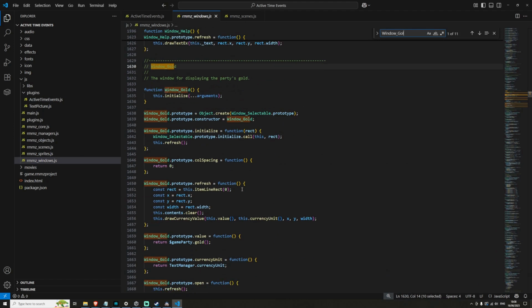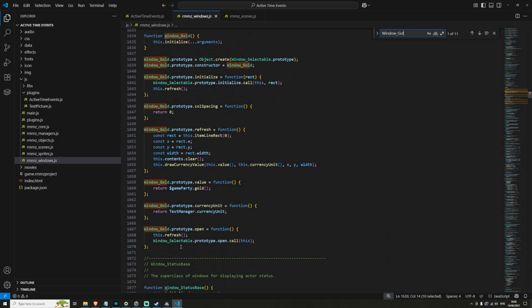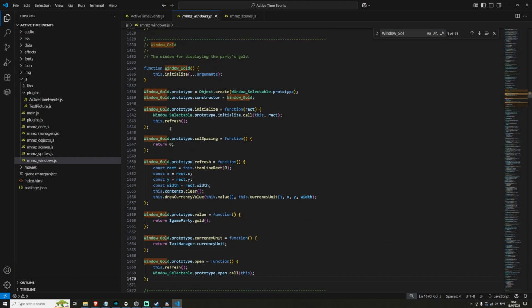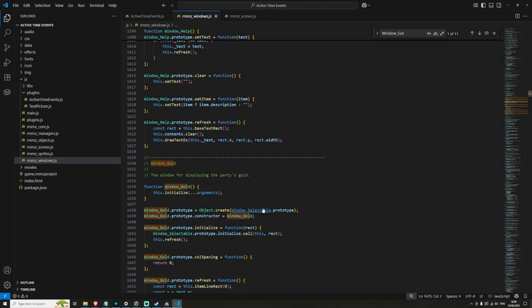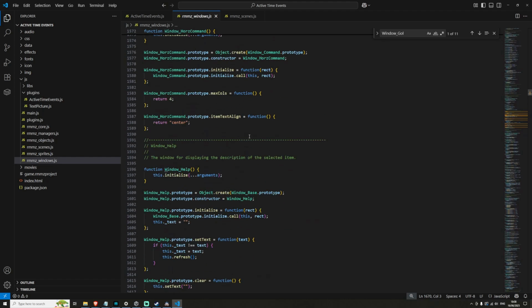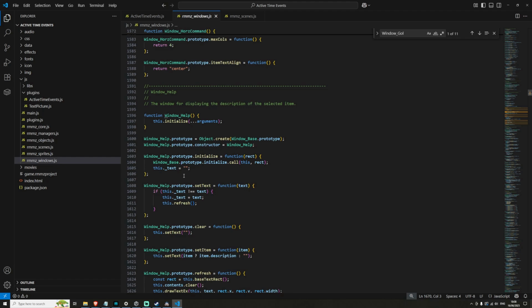So let's go window gold. Or I guess maybe window base is what we're looking for here. Maybe just go for window help. We'll copy this and we'll change it.